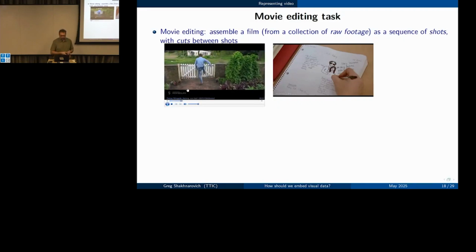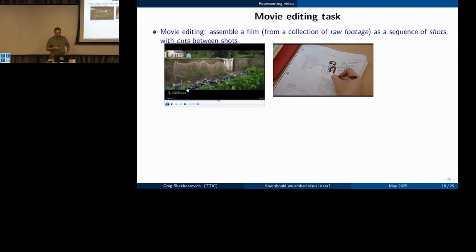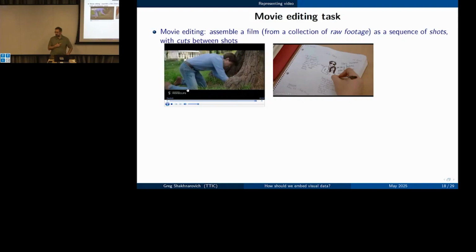So this is an example of a little bit of a movie where you will see that there is going to be, you see that? And this is again, so there's 3 different shots here. So a shot is something which is filmed continuously, and then there's a cut between them, right? And back. Doesn't anyone know why it's called a cut?